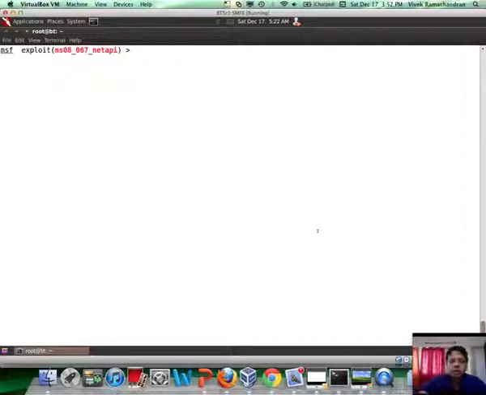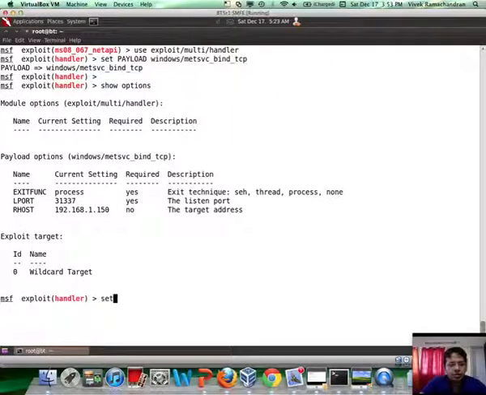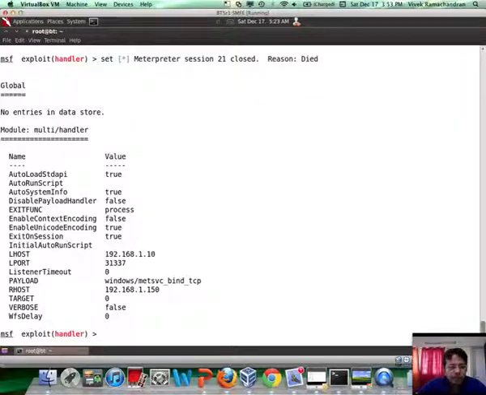Right. Now, in order to connect back, you need to go ahead, use one of the existing running handlers, or you could just set up a new one. So what I'm going to do is set the payload to be windows/metsvc_bind_tcp, and the remote port, let's just look at the show options for a second, is already set to 31337, right?